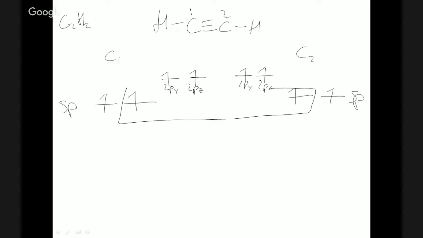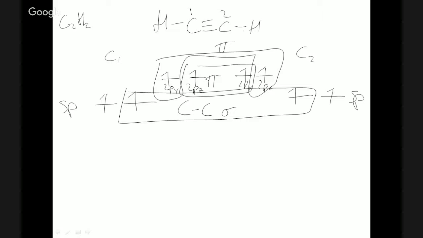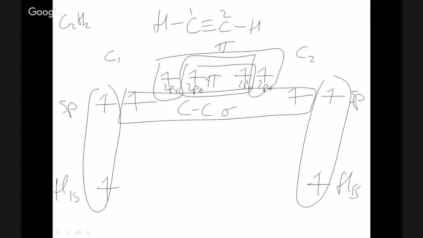Again, you look at a triple bond, you know it's sp. Where's the single bond? Right here. C sigma bond is the single bond. It's kind of in the middle of this triple bond. What are these? Well, there's 1 pi bond, carbon-carbon pi. There's the second pi bond that is essentially the triple bond. So there's a sigma and two pi bonds. What's left over? H1s with 1 electron, H1s with 1 electron, forming a CH bond and a CH bond. And that's the picture of the alkyne. Okay. You should be able to draw out these 3 molecules and distribute these electrons.